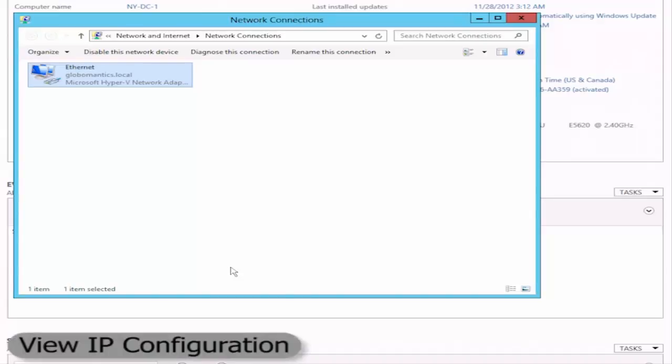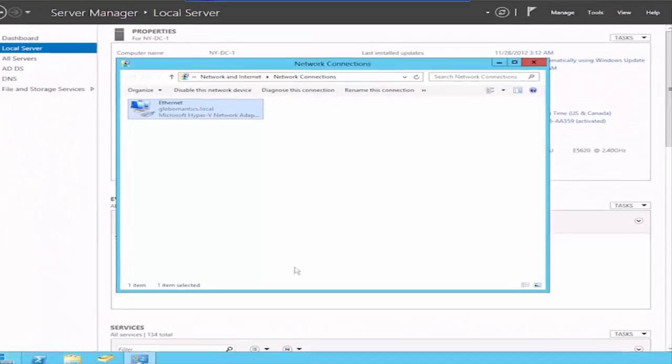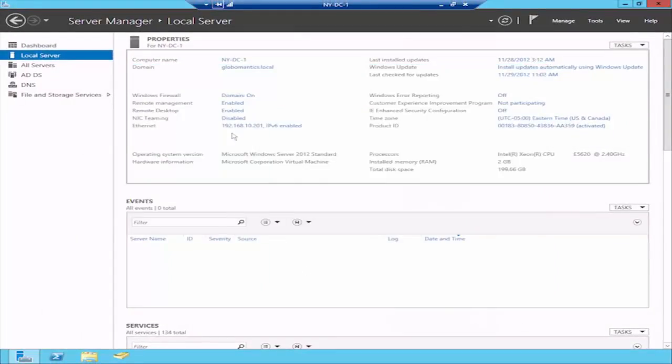Now, if you ever just want to view your IP configuration, you just want to see it. Well, first of all, like I mentioned, in the Server Manager under Local Server, you can see very basic settings. Now from there, obviously, I could click this link and then I could actually go in and right-click on my Ethernet connection, go into TCP/IP and actually look at it. Well, that's kind of a long process.